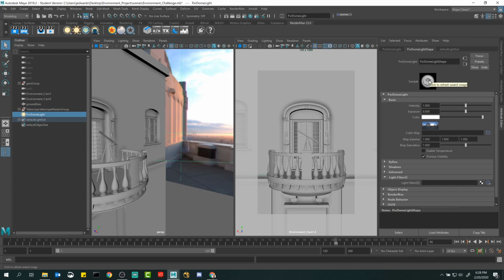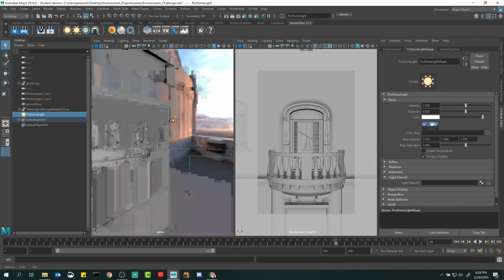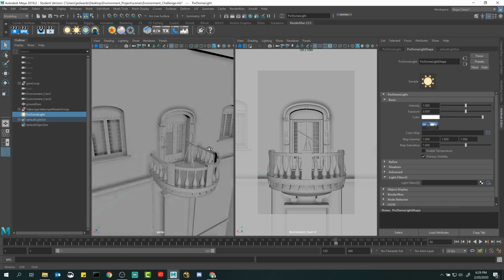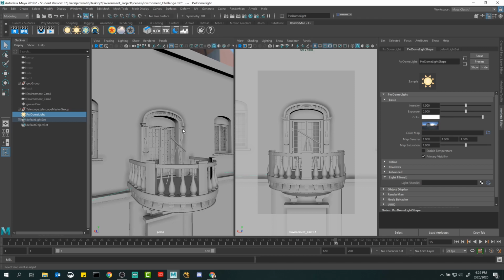Now I'm going to do it. I don't want you guys doing this, but if I double click, my icon works. But that little harmless thing right there is, for some reason, what's causing many, many students' laptops to freak out and crash when it's open. So we're just preventing that from showing up. So once you do this and you get that working in the Hypershade, don't go double clicking on these, because that is you forcing the icon to update. As soon as you double click, it's going to kill the software and it's going to crash on you. So I'm really trying to be proactive here. Save yourself the headache.